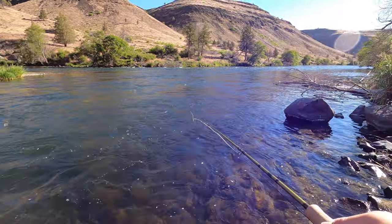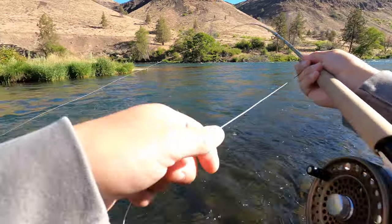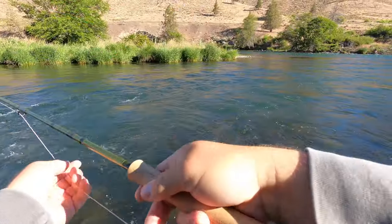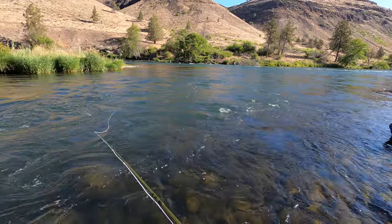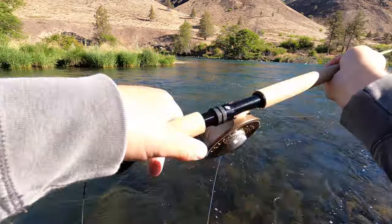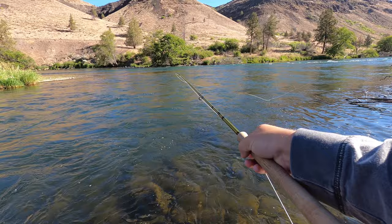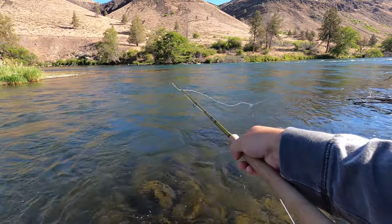Oh, there was a grab, but I missed it. Darn. It seems like I need to get just a little bit deeper, so I'm actually gonna cast upstream. So they will eat it if it's down. There's a fish right there. Ah, so I got a fish there and I missed him. He ate in a weird spot. Got a couple tugs at the very beginning, but now nothing.